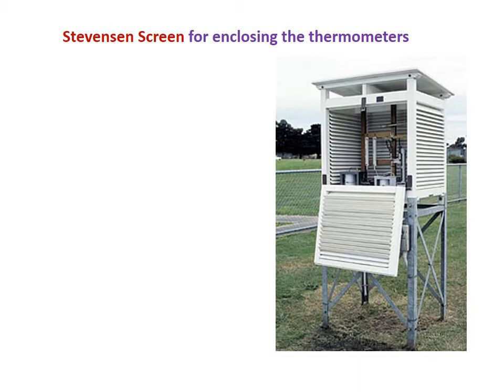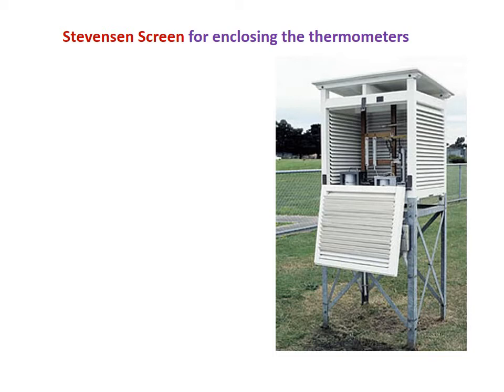Yes, Stephenson screen will not allow the light to fall directly on the bulb of the thermometer, as the roof is actually two-layered with a wooden roof, so there is no question of the water or rain also falling onto the thermometer. And at the same time, the louvers at the sides of this box will allow free flow of air inside this box even when it is closed. So this is the open position when we are going to take the reading, and also to show you how the thermometers are fixed inside this particular box.